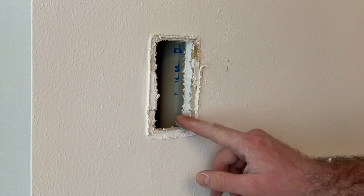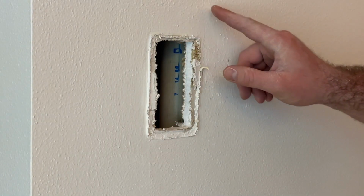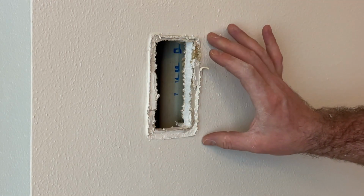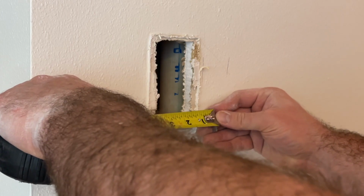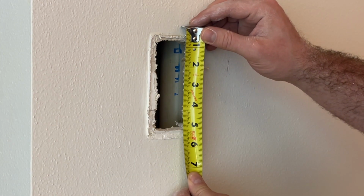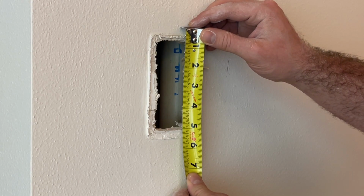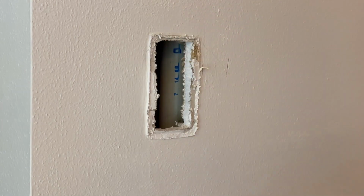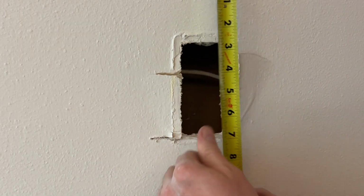Now there is a lot of peeling of this. I want a nice clean cut to work with here. So what I'm going to end up doing is making this hole a little bit bigger, maybe about 4 inches. So we'll have a 4-inch by maybe 5.5 or 6-inch, so a 4-inch by 6-inch piece here. And 7.5 inches by 6 inches for this one.